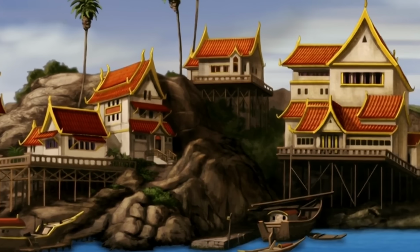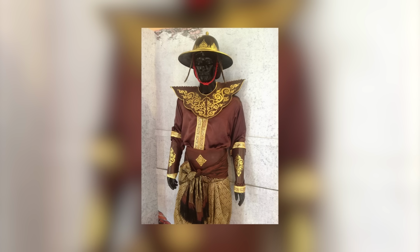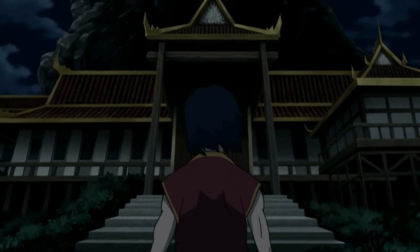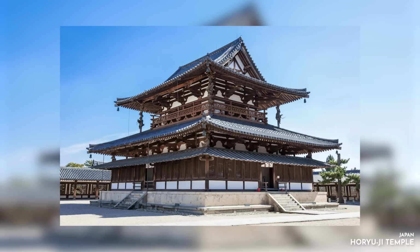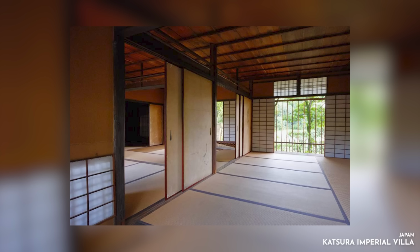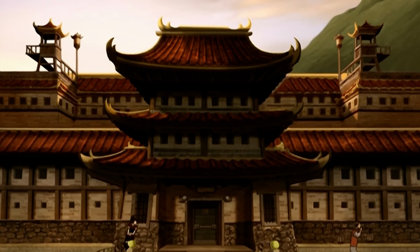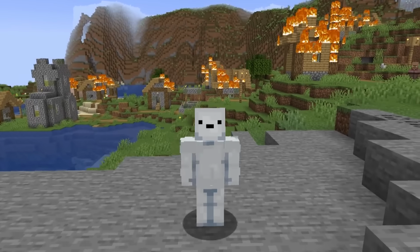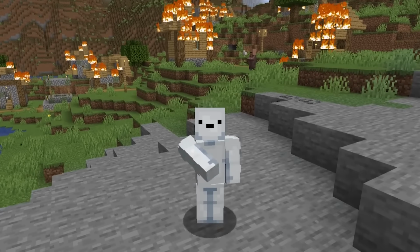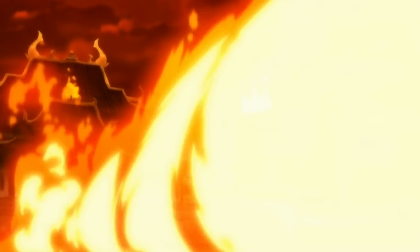Southeast Asia, specifically Thailand, is another country that inspires the Fire Nation's architecture. This influence also extends to some of their traditional clothing pieces and armor accessories. Returning to the visual detailing, the decorative carvings and the roof's ornate design are taken directly from Thai architecture. While Japan has a common traditional use of wooden and stone construction, we actually see a palette that consists primarily of stone, ceramic tiles, and metal. Not only does this resemble Buddhist temples and structures in Thailand, but it can also be a clever design element, knowing that firebending and wooden structures probably wouldn't be the best combination, essentially rooting this culture and pride of firebending within their nation.